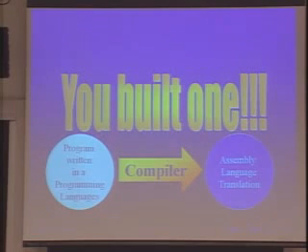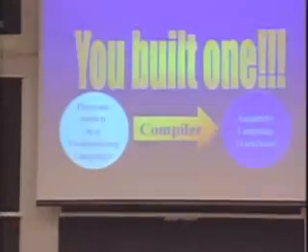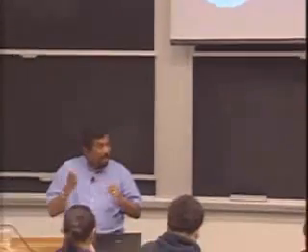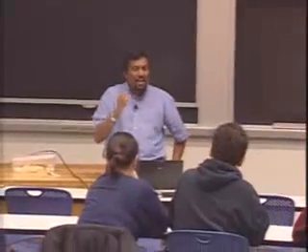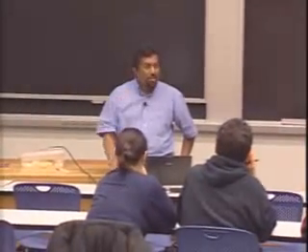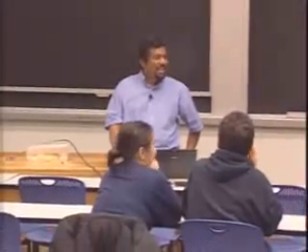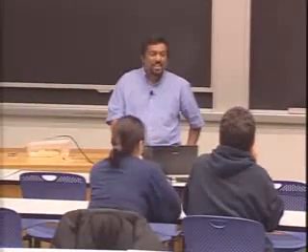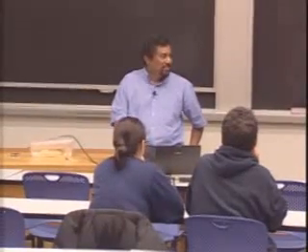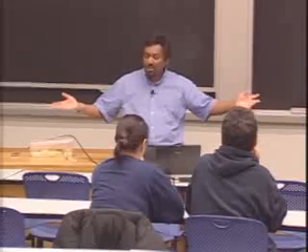But what's missing there is most of the decisions are done for you. Okay, you don't get to design the instruction set, you don't get to design the intermediate representation, stuff like that. So what that means is, at the end of the day, you build a compiler, but you have no idea what the hard decisions are. In this course, what I like to say is we give you the rope to hang yourself with. Basically, we said it's all open, go do it.